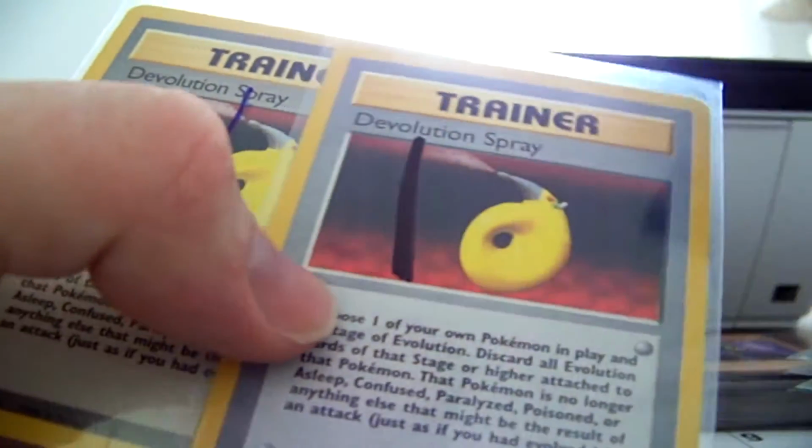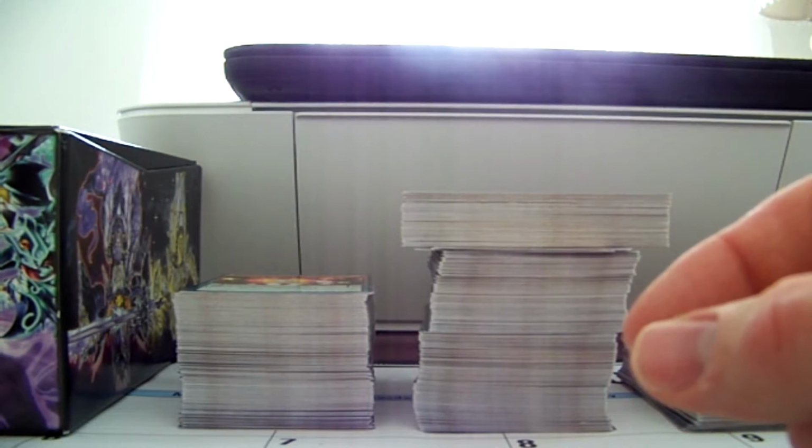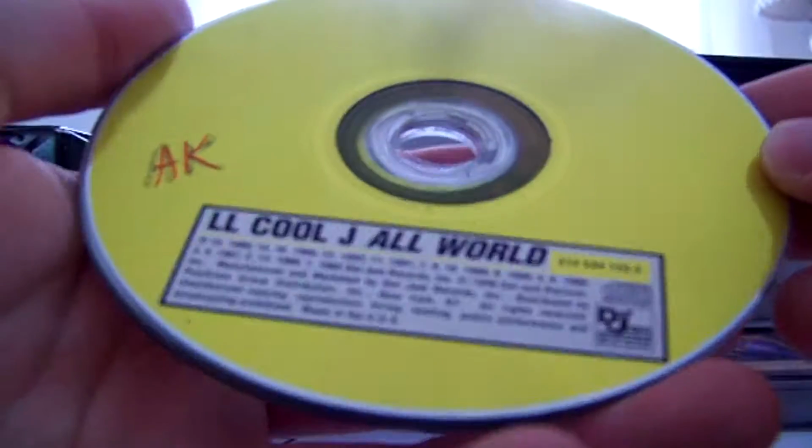Like I said, I think he was trying to sell them for $1 a piece. But I got, I think 4 DVDs and the cards off him for $12. So, there was $10 for the cards and $2 for the DVDs. I'll show you those as I get there. First I'll do CDs, then I'll do video games, and then I'll end with DVDs.